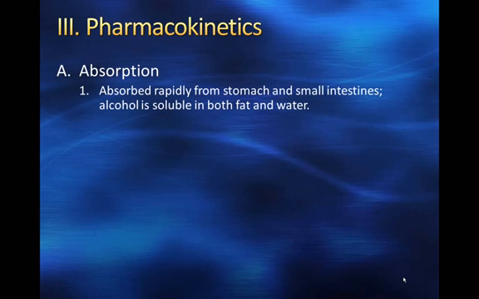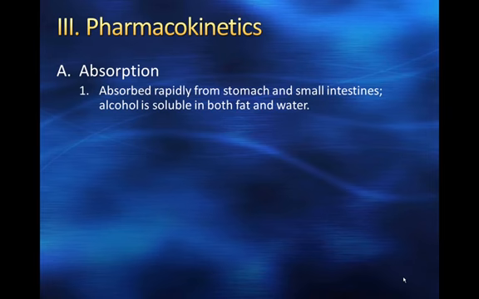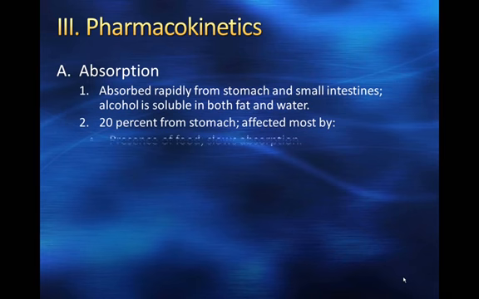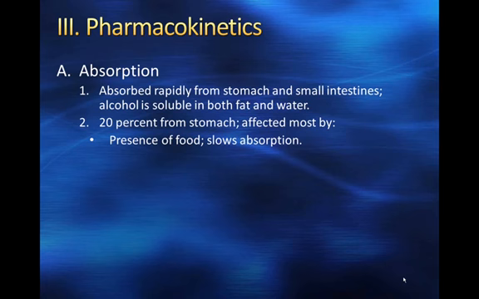In terms of the pharmacokinetics of alcohol, it's rapidly absorbed from the stomach and small intestines. Alcohol is both lipid and water soluble. 20% of our alcohol gets absorbed from the stomach. This is, of course, affected by the presence of food. Most of you should know by now, if you eat before you drink, it will be absorbed more slowly, so it's much healthier, much better to have something to eat before you drink.